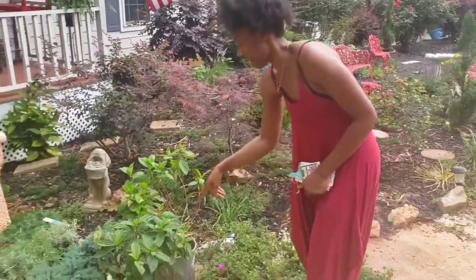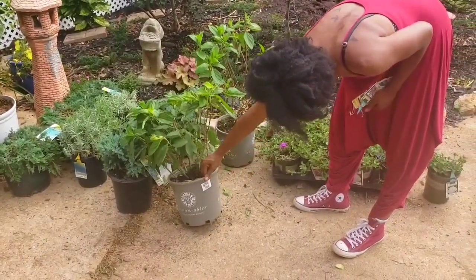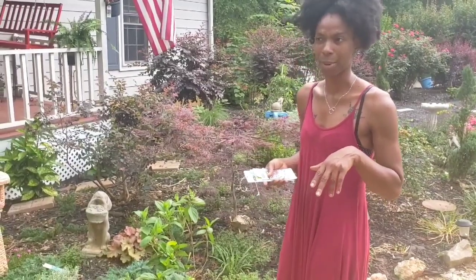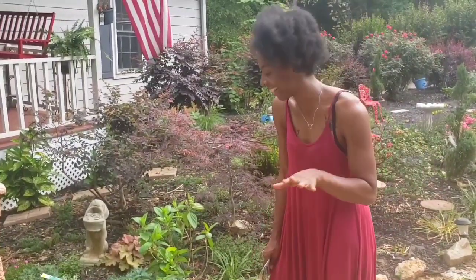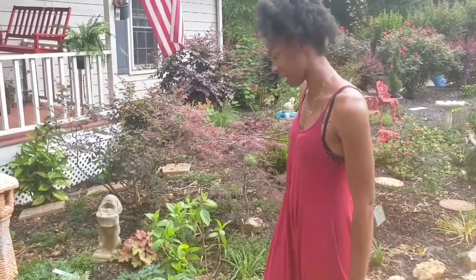These hydrangeas, I forgot to tell you all, they were $26.98, and I got them for half off, which made them like $13 and some cents. I think it came out to be $12.75 to be exact with the discount. $12 for hydrangeas. Come on, you all. That's the best $10 I've spent besides a meal. You probably could get a good meal on sale, but you all, that's great for almost $10.